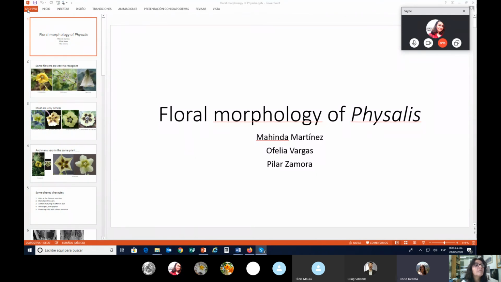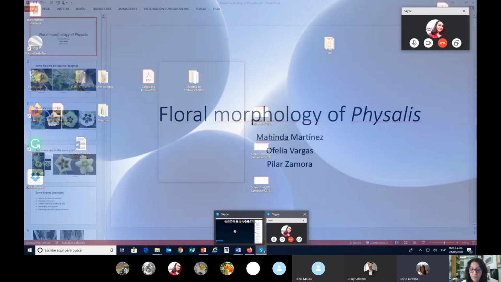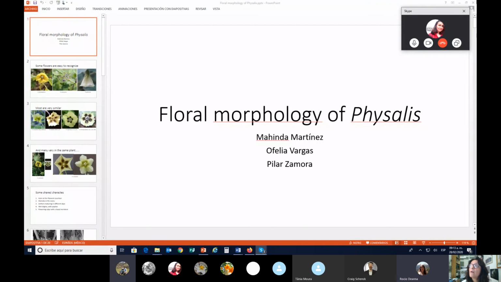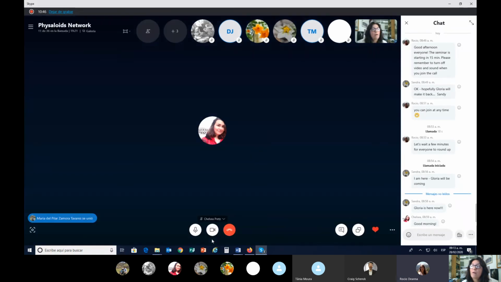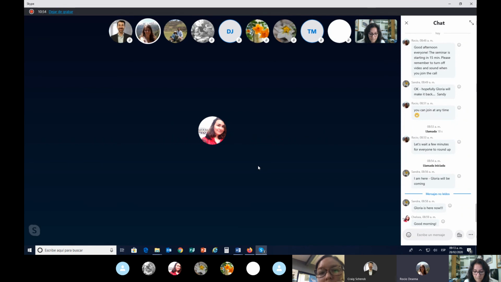It's a very great presentation. I have one question about the variability in the leaf shape. You show that there is a lot of variability in the corollas, the color within the species, even in the same plant. And I think the same is happening with the leaf shape, that is very variable, very plastic within a species, and depending on the environment where it is found.